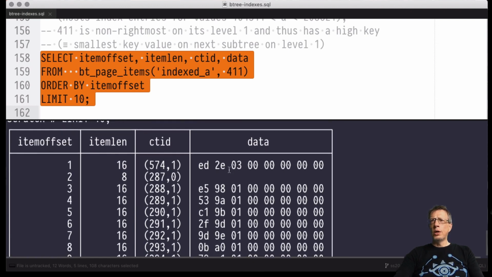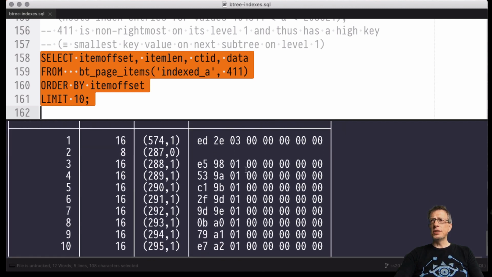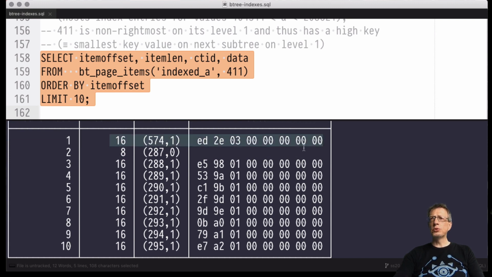Okay, so there you go. This is the first few entries inside this inner node. This again is the P0 entry of this inner node. All right, no key to be stored for the P0 entry. What you see here is high key information that we will disregard now.